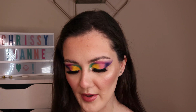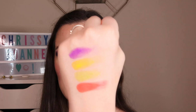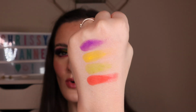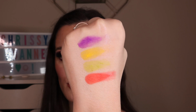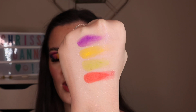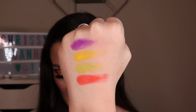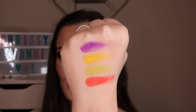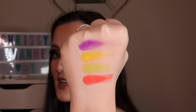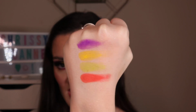This palette's formula honestly just works incredible with all my shadows. I always like to use the P. Louise base, and none of these palettes have failed me. This one here I've only had for, I want to say, about 4 weeks now, and I've just been loving it so much. Is that going to focus properly? But yeah, this palette is just a dream. It has got such a large variety, and you can also do neutrally brown looks with it too, so if you're not feeling colour one day, you can just pop some brown on your eyes and you'll be good to go.